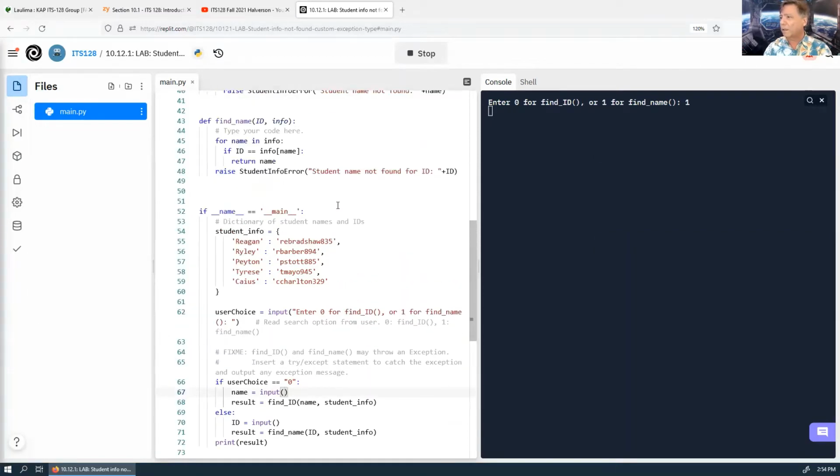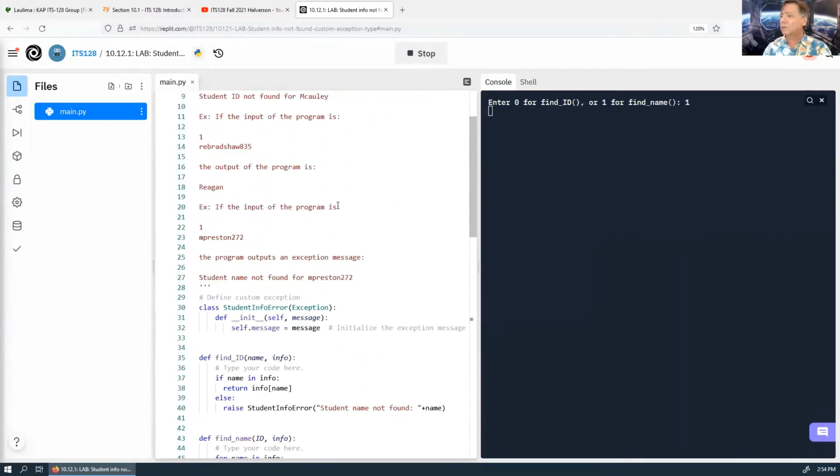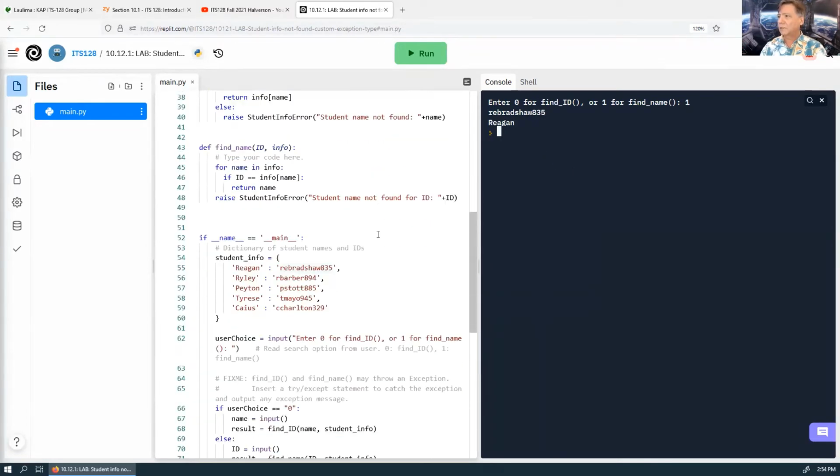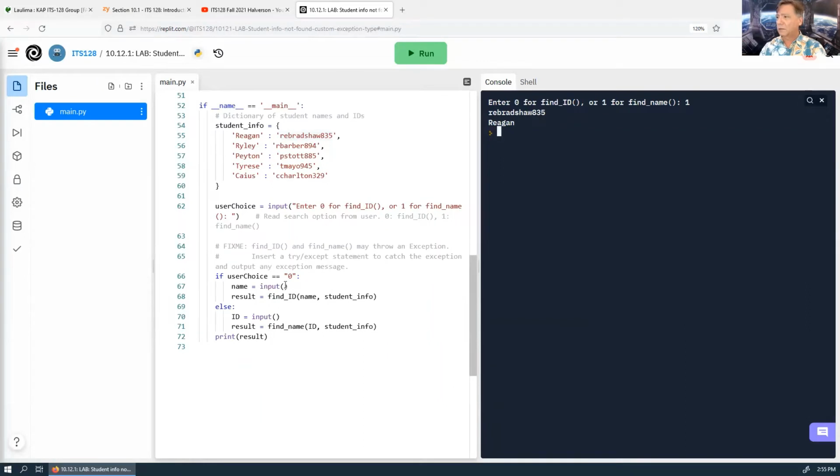Okay, so first I'm going to put something that's there. So this is there. So I'm going to do copy, paste, and it says it's ready. Okay. Now I'm going to fix this. Enter name.